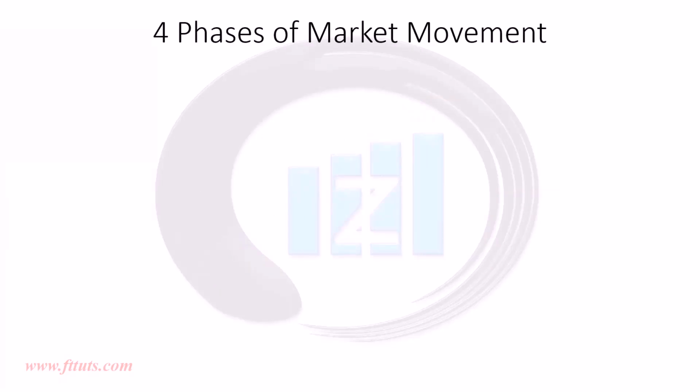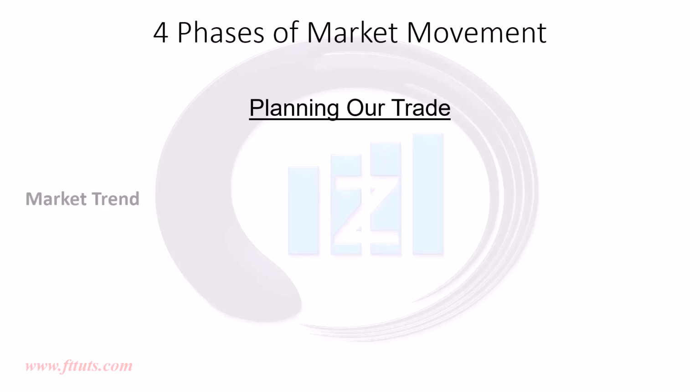All right. So let's talk about the four phases of market movement, and this is going to be our main game plan when it comes to looking for a trade. When we plan our trade, we first start with the market trend. We have to determine, are we in an uptrend or a downtrend? Are the buyers in control or are the sellers in control? It's going to be a little more than just, is it making higher highs and higher lows or lower highs and lower lows? We really need to look at, and this is why we did that market structure exercise, are we in a valid change of direction?